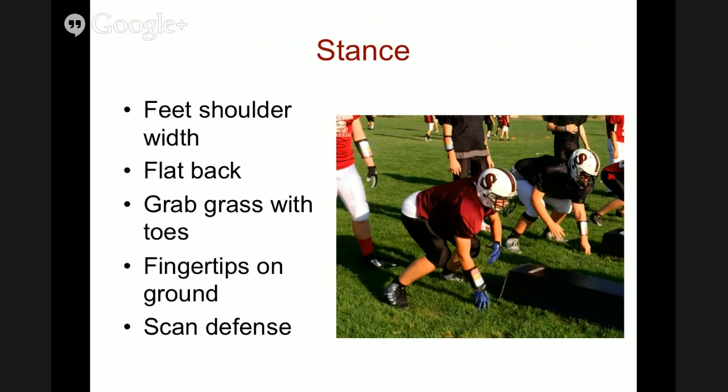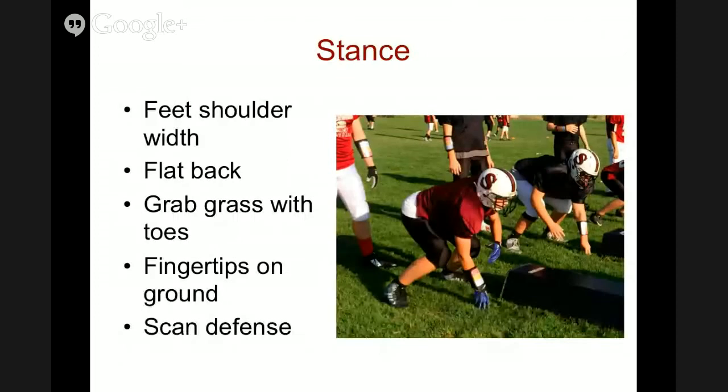So let's dive right in. Let's talk about stance. And I'll give you my basics that I work with the kids on. The younger the kids are, the harder this is going to be to get really well, especially when you think about an 8 or 9-year-old that might be a kid you're going to put on the line. And I coach, we have little kids, we have big kids on the line, but the bigger kids and sometimes some of the overweight kids that are younger are going to have a hard time doing some of these things. So just expect that it's going to be a challenge.